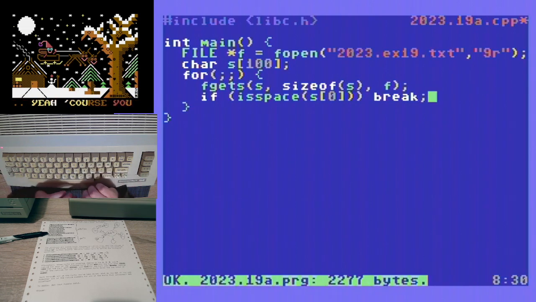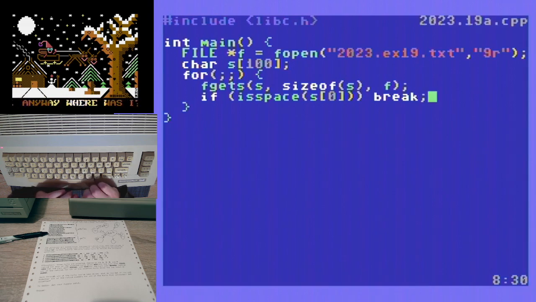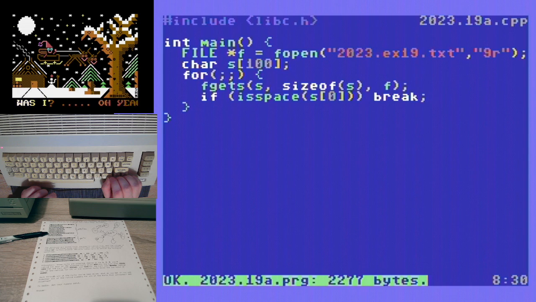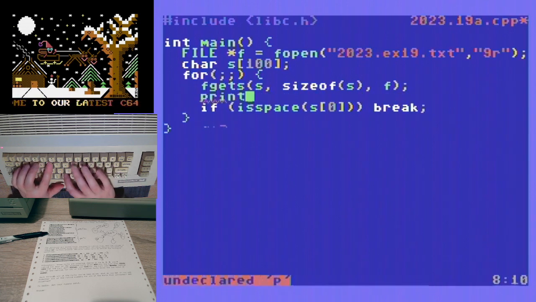So this should now read all the workflows and stop in, let's see if that works.